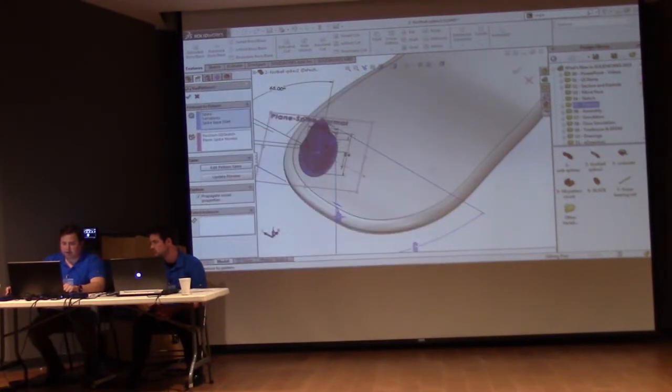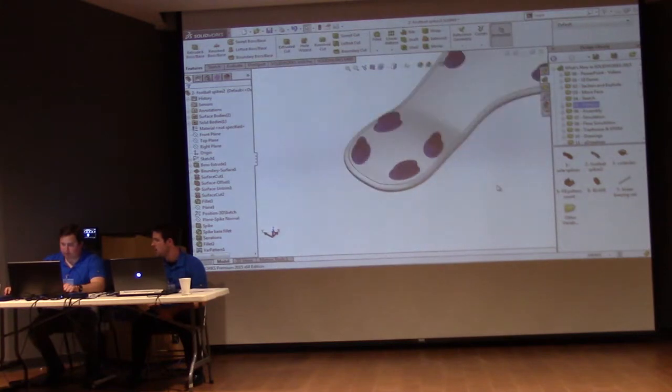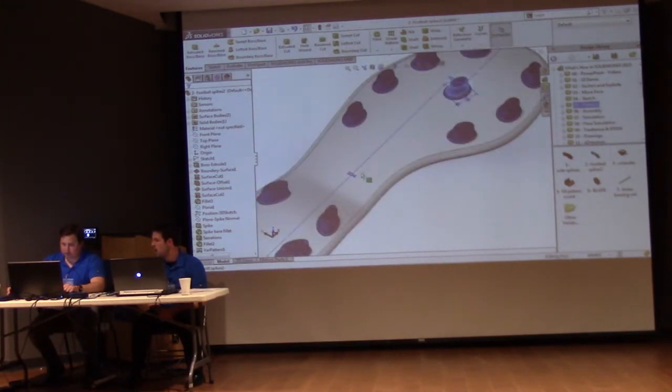The nice thing is all of these features, because they're table driven, are all fairly independent from one another. So if we want to change a dimension on one of them, we just need to click on that instance, select the dimension and edit it, and it will now change that particular instance's variable.